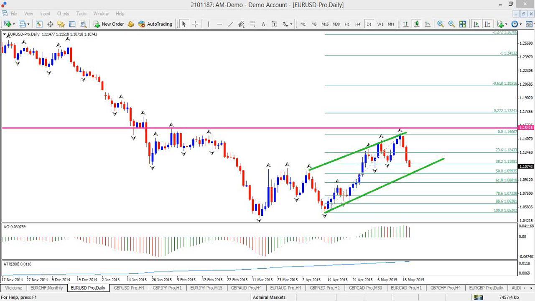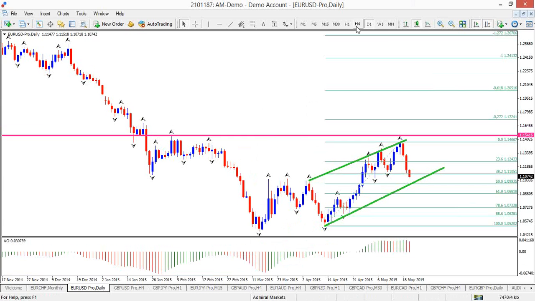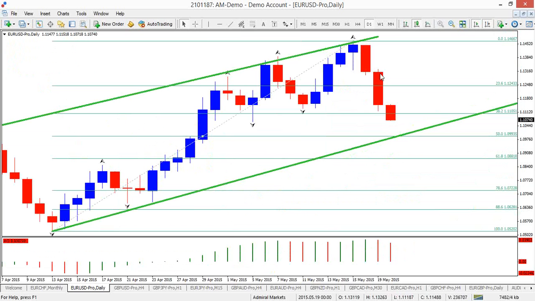Alrighty, moving on to the charts. Let's take a look at the euro dollar. We talked about that one a lot yesterday, so might as well just quickly talk about that. Yesterday ended up with a decent bearish candle. If we zoom in, you can see that the daily candle ended up with a close not far off that low, and what that means is that the bears stayed in control throughout that day. So we had a good intraday short yesterday. Anyone who joined the webinar maybe took that trade.